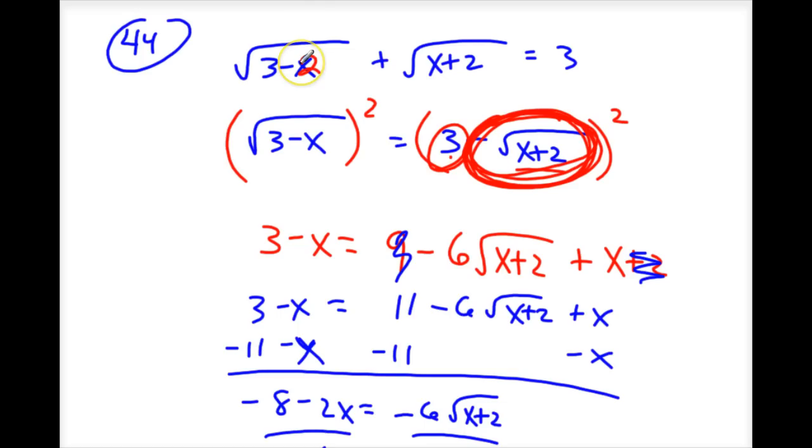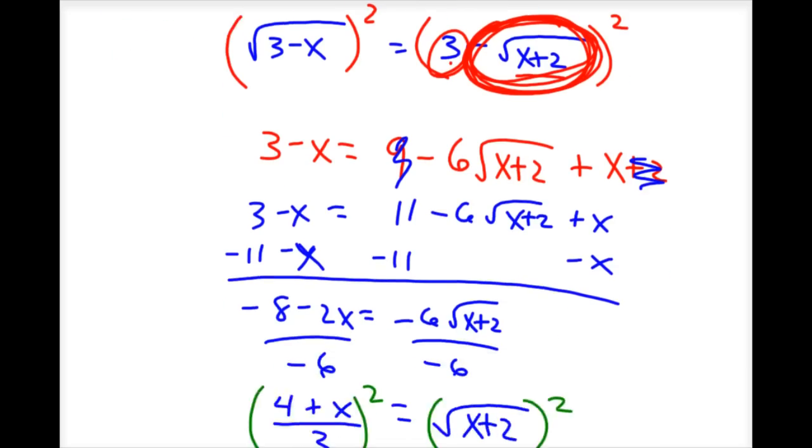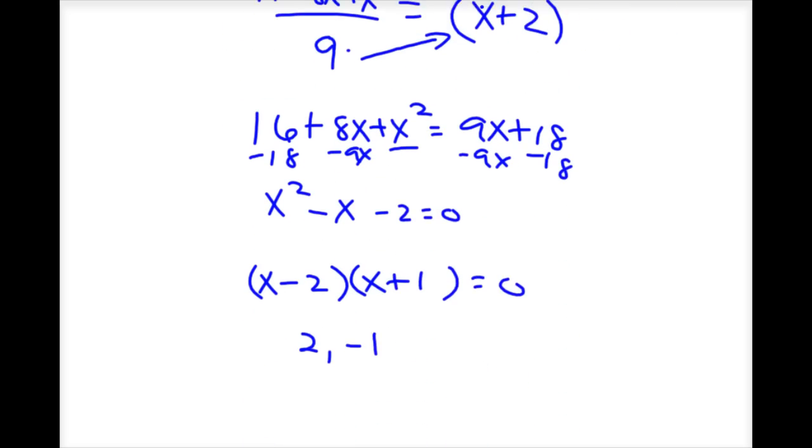And if you plug in a 2, you get 1, and you get 2 here, because the square root of 4 is 2. And those work. 1 plus 2 is 3. And then we're going to plug in a -1. Put in a -1 right here. I'm going to get the square root of 4, which is 2. Plug in a -1 right here. I get square root of 1, which is 1. And 2 plus 1 is 3. So these both work.